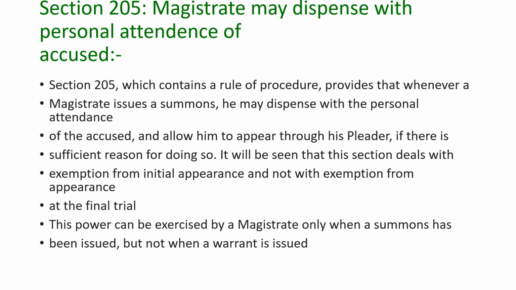So it will be seen that this section deals with the exemption from the initial appearance, not with the exemption from the appearance. If you are exempting from the appearance in the court, you may have some reasons, but those reasons should be valid ones. Now this power can be exercised by the magistrate only when the summons has been issued, but not when the warrant is issued. Now you have to understand under whose jurisdiction, which magistrate, will send the summons and do all these things.